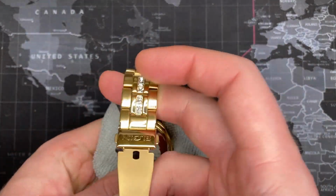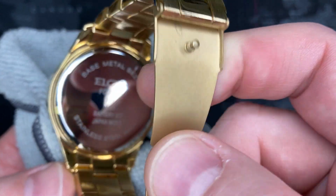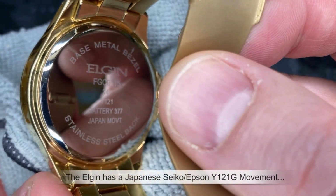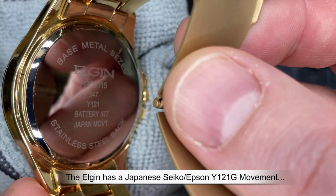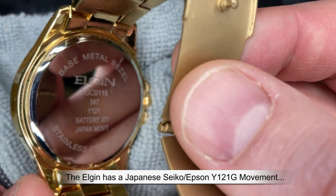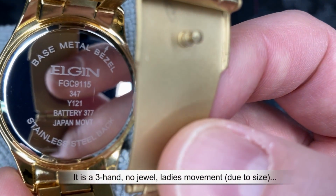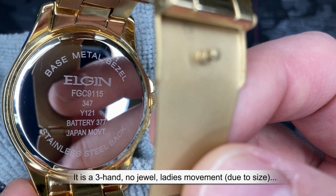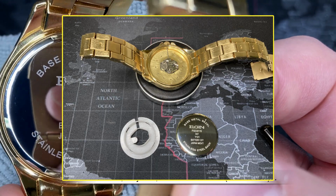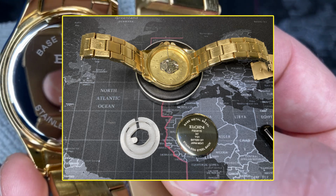But let's get into the watch. It's not a very expensive watch. It has a Chinese movement. Let's see if I can see it. I don't know which one of these it is. I'll open it up and show you. I'll actually add the information at the bottom and put it on the right. I'll put a picture right here. Oh no, I guess this is a Japanese movement. That's exactly what it says. Okay, well, I'll put the information at the bottom as I talk about it.